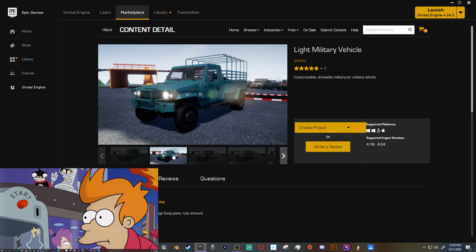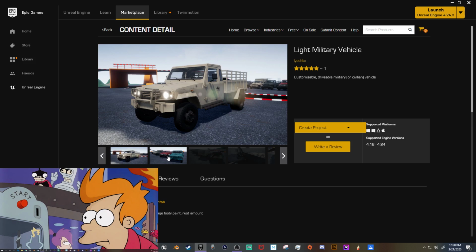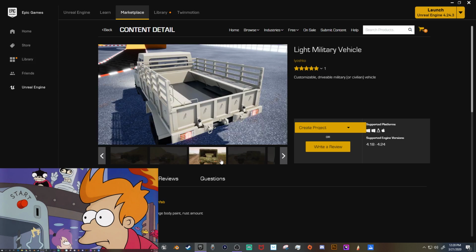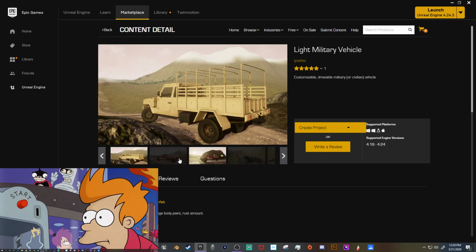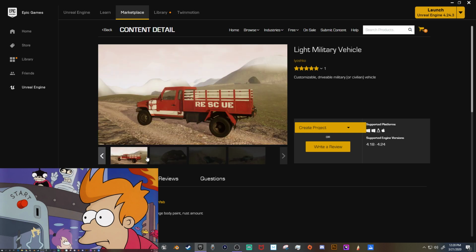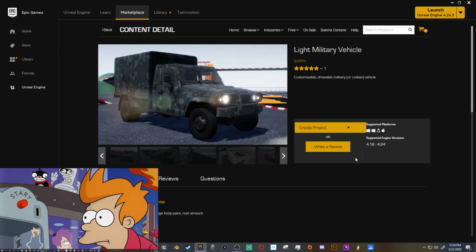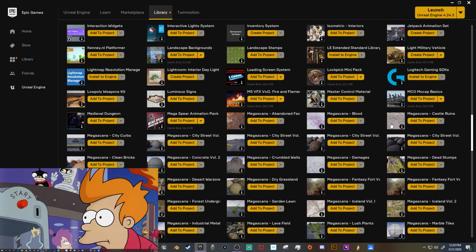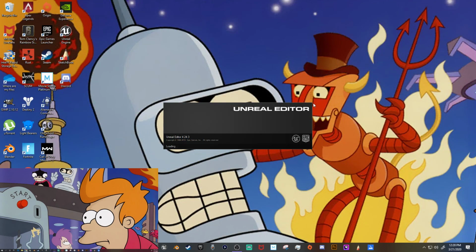The light vehicle pack. This is something that I have for our game, and there is, let me see, they've got a rescue option, so that is going to be how this vehicle will spawn, along with maybe a covered military vehicle. We have options, obviously, and as you guys can tell from the library, once the game is put into some working order, it will have the opportunity and chance for updates and things like that too.